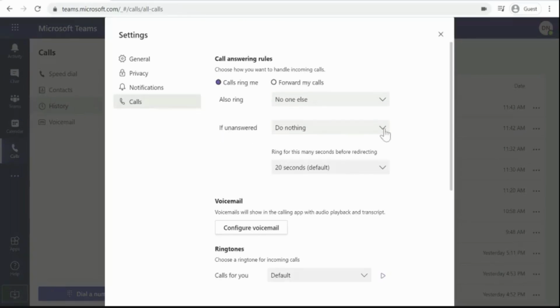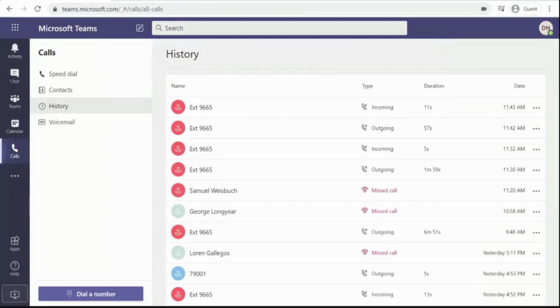If you would rather have your Microsoft Teams voicemail answer the call, you can go in and select the Voicemail option. And then below, you can go in and configure your voicemail through the Microsoft Teams platform. This is solely Microsoft platform functionality and not typical functionality that net2phone provides. net2phone is providing you with the connectivity for inbound and outbound calls here, so you are able to supercharge your Teams account with net2phone. Thanks so much for watching, and happy dialing!